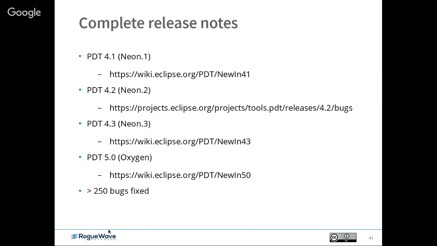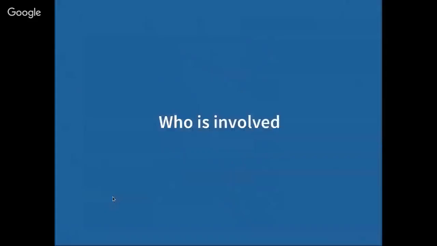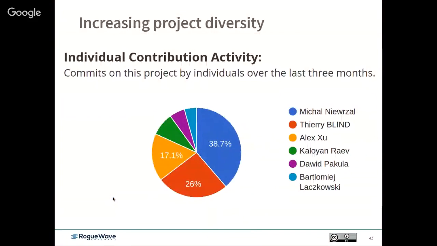We have, I think, more than 250 bugs fixed during this last year. So some credits to the people involved in the PDT project. We have 6 active committers right now. I can say that the project diversity increases year over year.